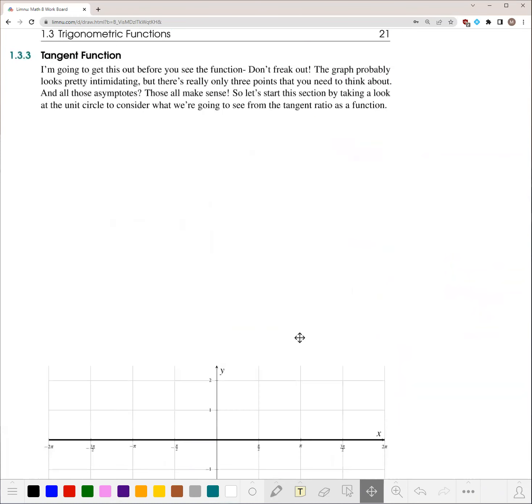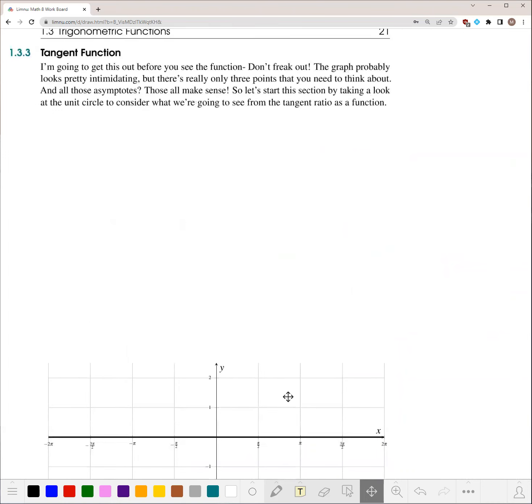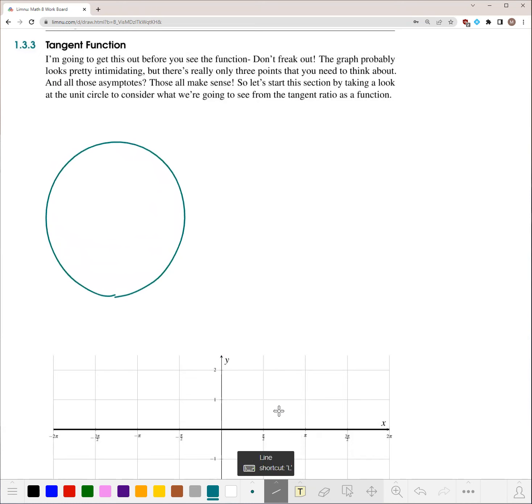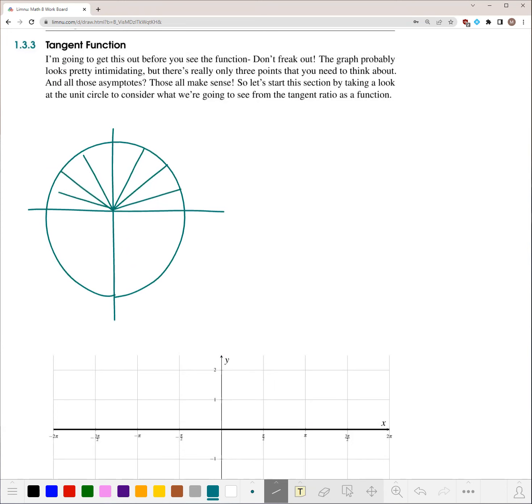Okay, let's look at our next function. We've also got a tangent function we can look at, and it's going to make a disgusting graph. Why? How do I know? Well, let's take a peek at it. So remember our unit circle, which I will draw for you. Our tangent ratio is equal to opposite over adjacent, TOA, or in this case, our y over our x. And so we are going to be getting some interesting values here.